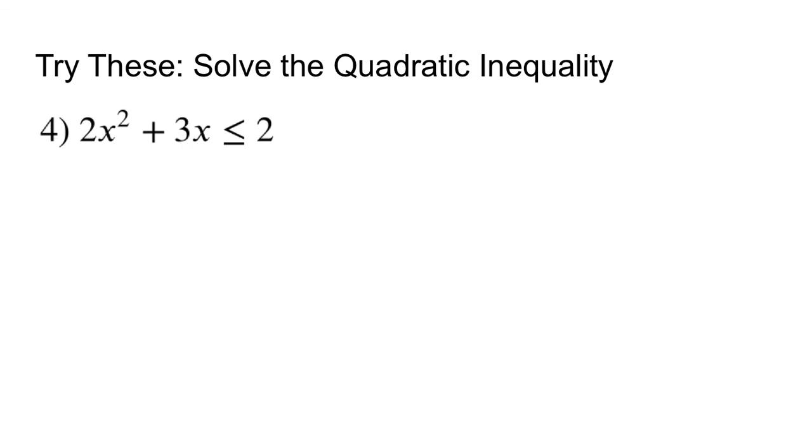Okay, so number 4. Again, the first thing that I'm going to do is rewrite this. I'm going to ignore the inequality, and I'm going to make sure it's set equal to 0 so that I can solve this using either factoring or the quadratic formula. Since this is in fact factorable, it would be plus 2, and then minus 1 equals 0. I'd end up with the values of 1/2 and negative 2. You might have to factor that a little bit more using Xbox or something like that, but I'm telling you it'll factor down to be 2x minus 1 times x plus 2.